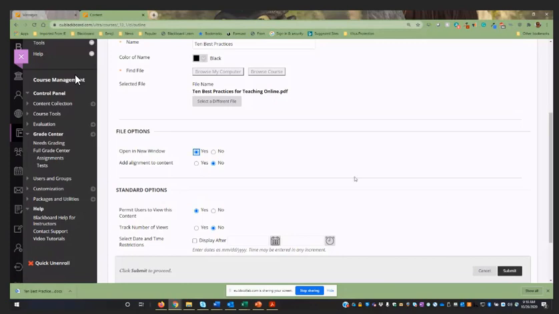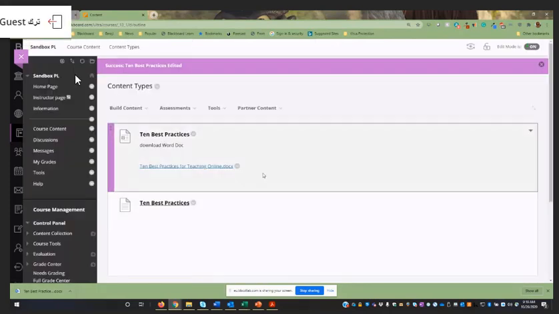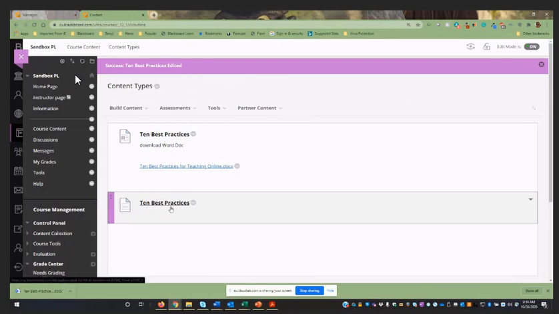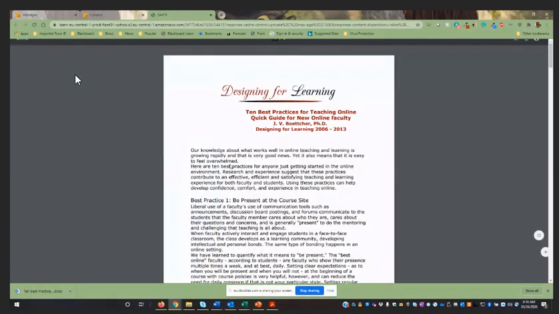Now, if I'm doing it just so they can read it, I'm going to leave it inside the software, better for mobile devices. If they need it in a new tab, then it would go outside of Blackboard into the browser. And on the phones, that browser's not so good. All right, so I'm going to click on it this time. It opens a new tab automatically. You decide which way you want it. I usually leave it inside of the course.